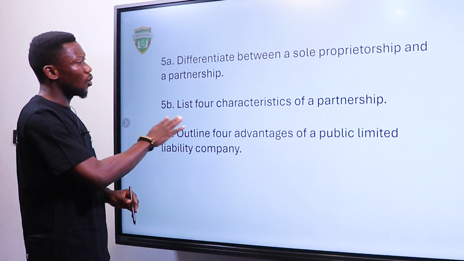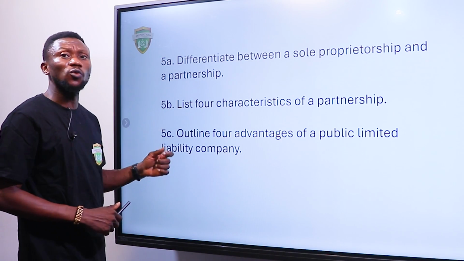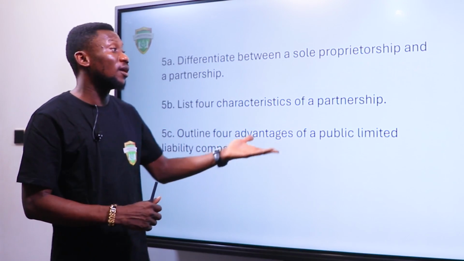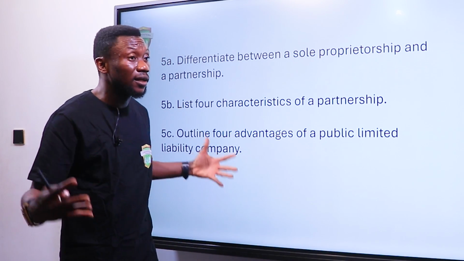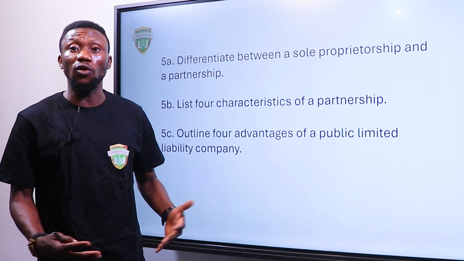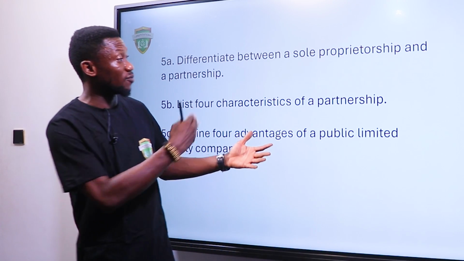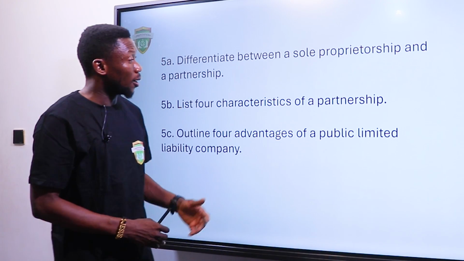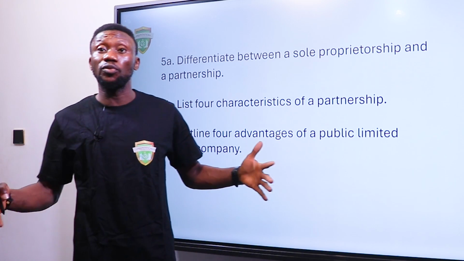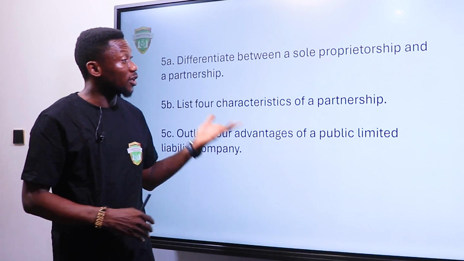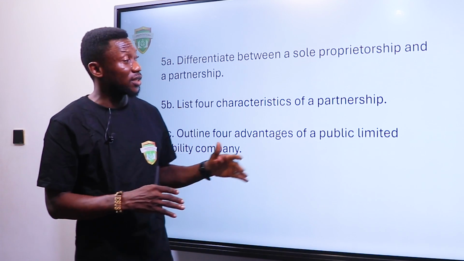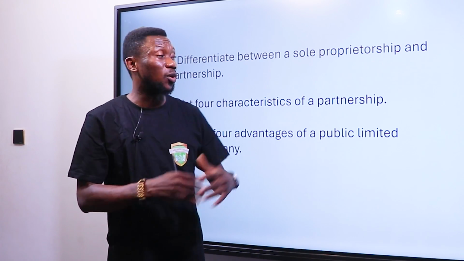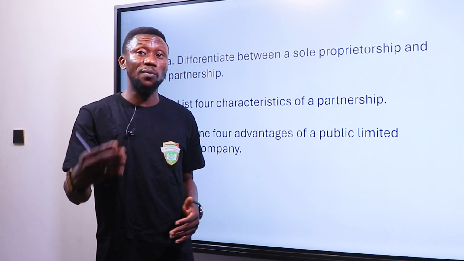So let's list 4 characteristics of a partnership. Number 1 is 2 to 20 people can form a partnership. They are called partners. Number 2 is that they can come up together with the capital of the business, because that makes them have more capital than sole proprietorship. Number 3 is they can split the profit among themselves. Number 4 is partnership is not seen as a legal entity. Also, it has unlimited liability. It can borrow as much as it wants, but it has to pay back every dime.